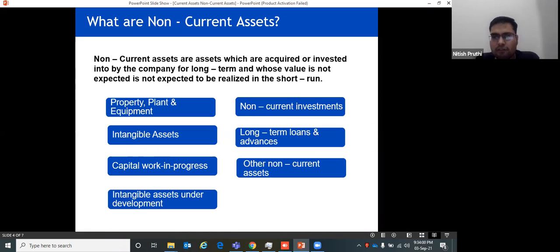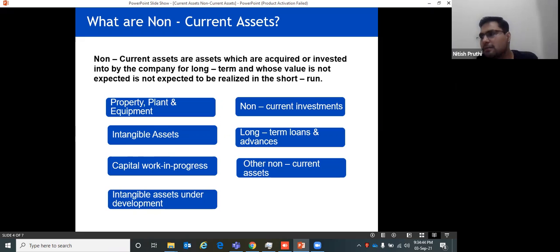Now the other components which form part of non-current assets are property, plant and equipment. Similar to what we talked about in the previous example, you are having a factory. So in your manufacturing facility, you would first have land. On that, you would have constructed a building. You would have various machinery for converting raw brass material into the finished product, to give it shape, or to polish it and other various manufacturing activities. So that property, plant and various equipment are non-current assets because you are not trading in them. You are buying them for the purpose of running your business.